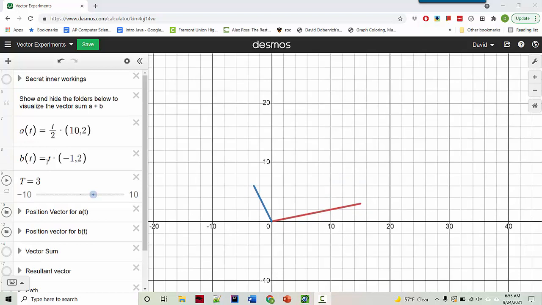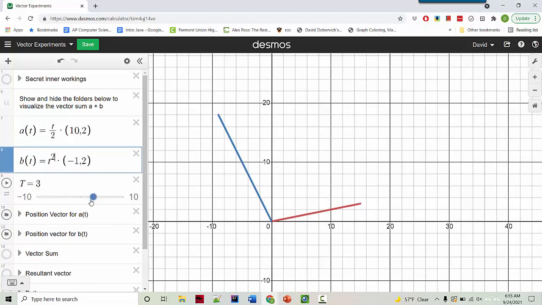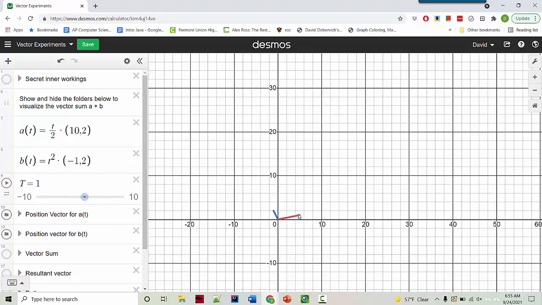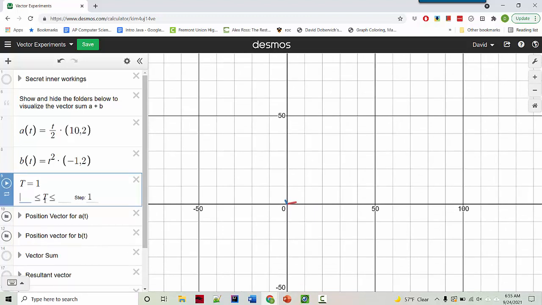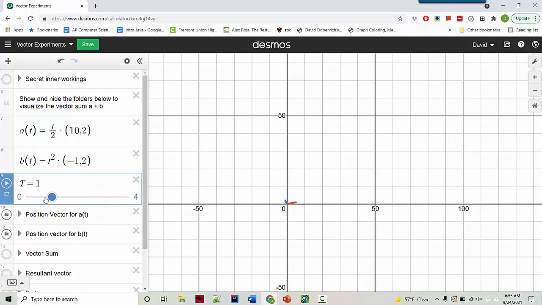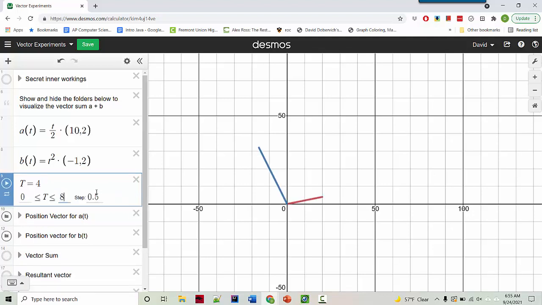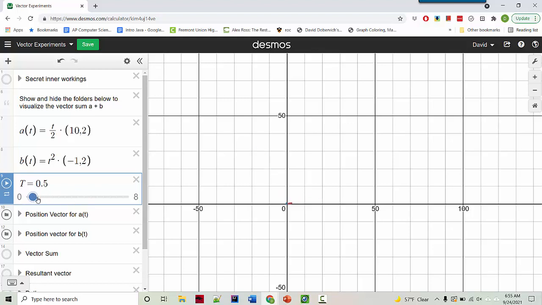OK. Let's try another one. What if instead of scaling it by t, I'm going to scale it by t squared? Let's go back to zero. Maybe we've got to zoom out a little bit for this. So again, I'm just looking at the two position vectors. Let's go from zero to four in steps of half. All right. So maybe let's go to eight.